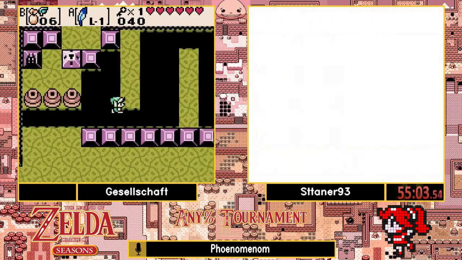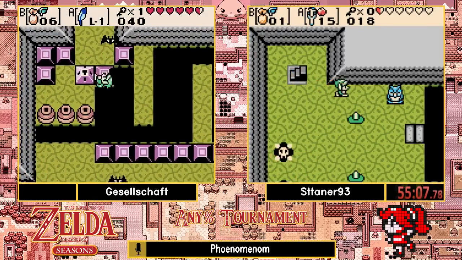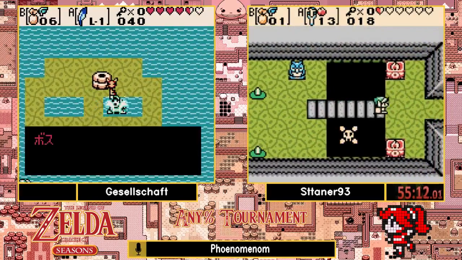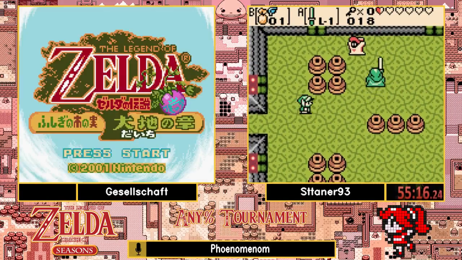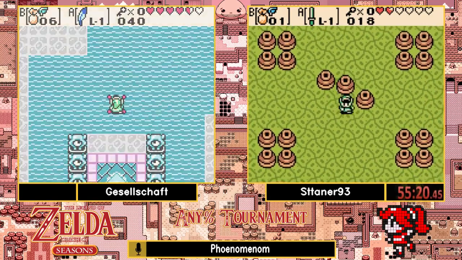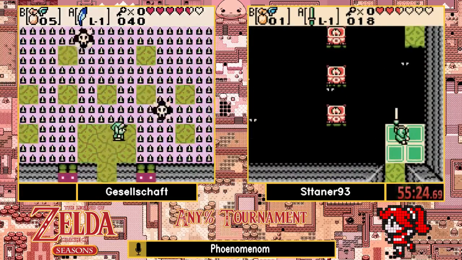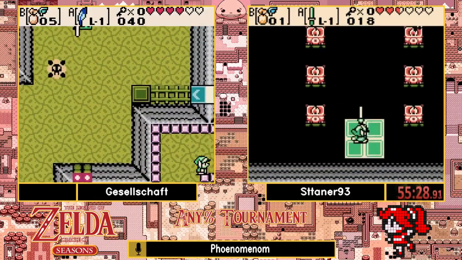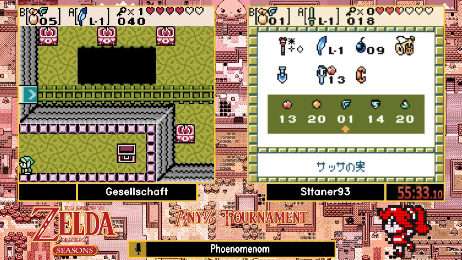Oh, Stanner attempting to use a damage boost from the Wizrobe there to jump over the gap, but doesn't execute it well enough and ends up falling in, only having half a heart remaining. Gonna pick up the safety hearts here in these pots, just to make sure that he is able to survive one attack from the Dungeon 4 boss, who is coming up here, and it is Goma.